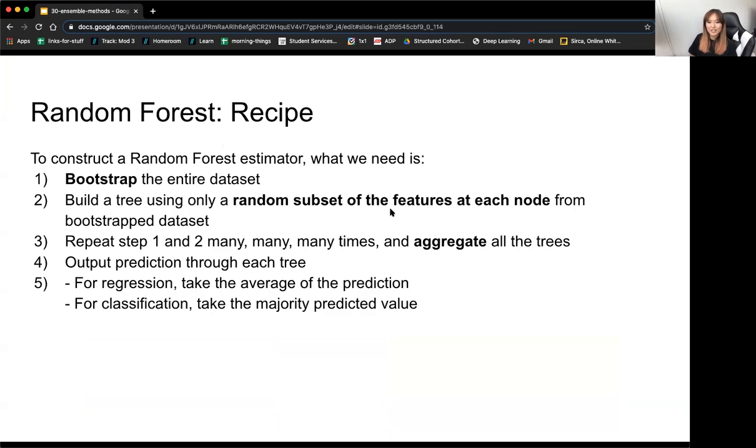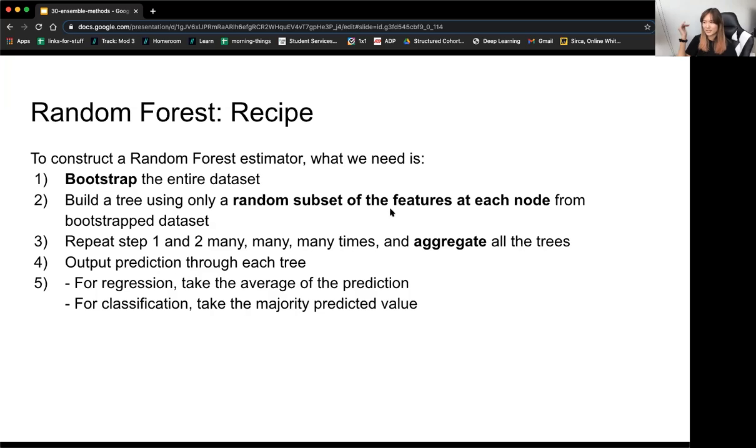Every time, before you split your tree, you first take only a subset of features, and that subset is quite a small number in relation to the total number of features, which I'll get into later. You only consider a fraction of your features at each split. Let's say you have 10 features. At your first split, you maybe only consider features 2, 4, and 6. At your next split, maybe you only consider features 1, 3, and 5. So at each split, different features are considered. Because of this added randomness, your trees will end up looking much more different compared to the bagged trees.